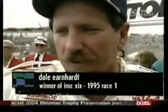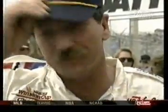That's just one of them things, though, that, I mean, we were drafting right back up to him, Mark and I, and we were going to go one way or another, and he ought to have known that. He knew that, really, and we'd done it lap after lap, and there just wasn't no room. We got there, and he kept coming over and pinched me into the wall. Instead of getting pinched into the wall, I come back to the left. Does that take a little bit of the exuberance out of this victory lane for you? Yeah, it's not fun when somebody wrecks.